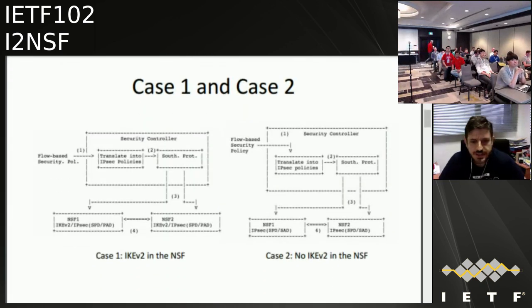So here, just a summary. You can find the explanation in the internet draft. Case 1, as you can see, NSF has the IKE and IPsec support. So the controller will need to provide that information based on the YANG model we have defined. In case 2, there is no key management protocol in NSF. So NSF is simpler somehow.